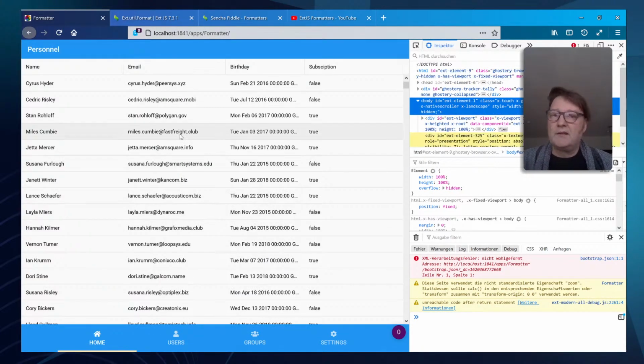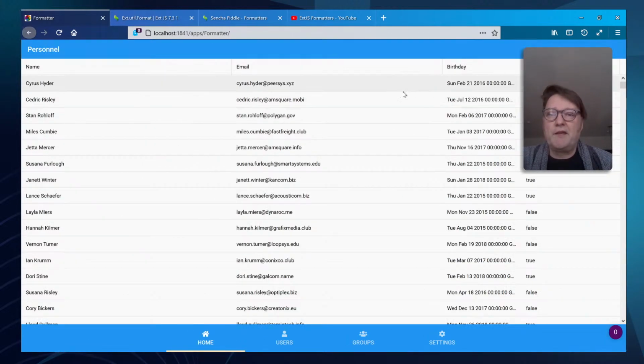Okay, so here we do have all our data, and now you can see that we do have a couple of things which are not readable the way we would like to have it. And okay, so someone mentioned PHP Storm, which ExtJS version. Let me just read through the comments.